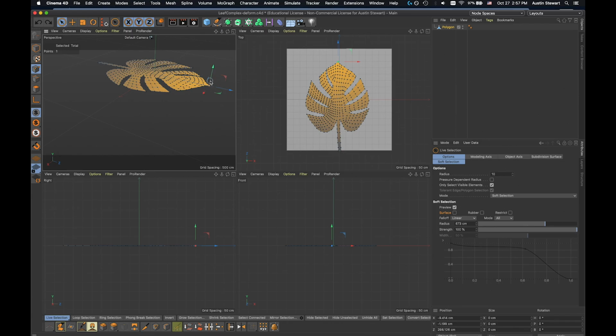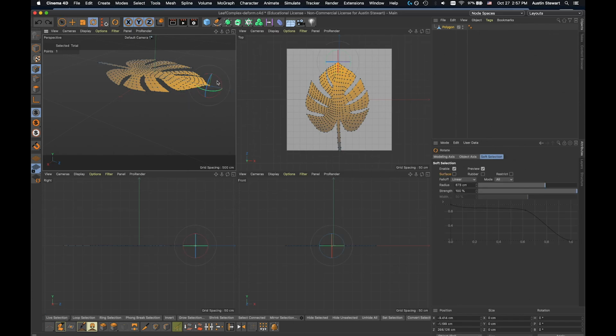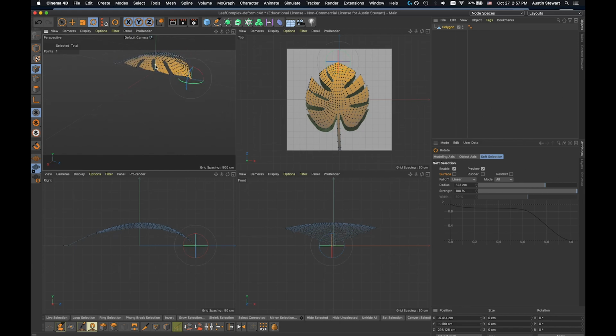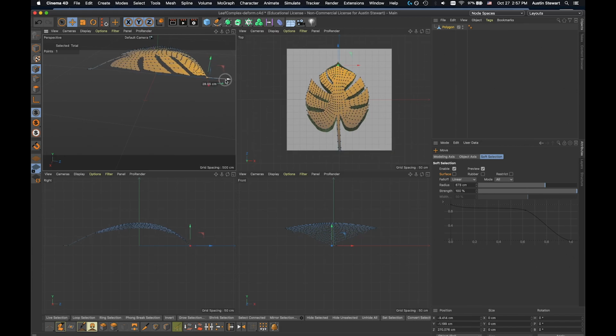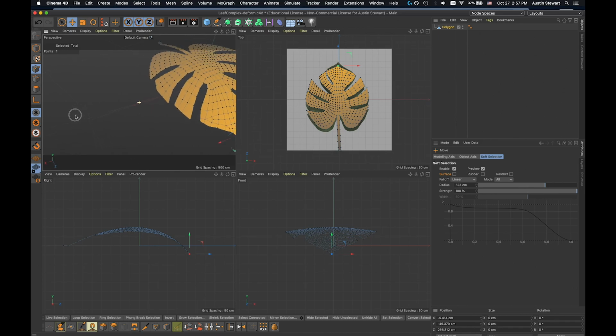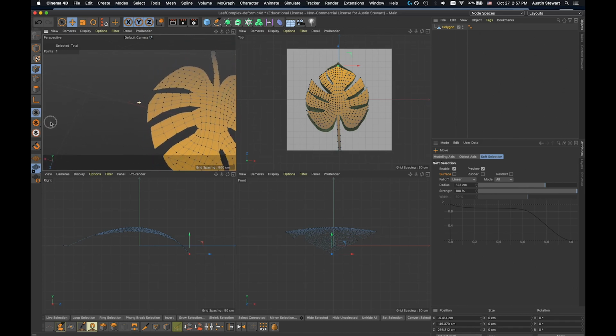And so instead of moving this point as my first step, I'm going to use the rotate tool. And I'm just going to rotate the end of this leaf. And you'll see it actually lifts it up. But if I rotate the end of the leaf, now I'm starting to get this curvilinear shape across the leaf. And then if I use the move tool, I can push this end in just a little bit and maybe pull it down a touch. And I start to get a little bit more of the kind of curve that I want. So this is the general curve that I'm looking for.